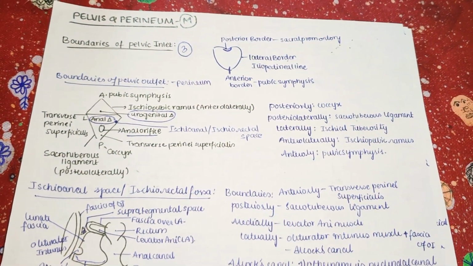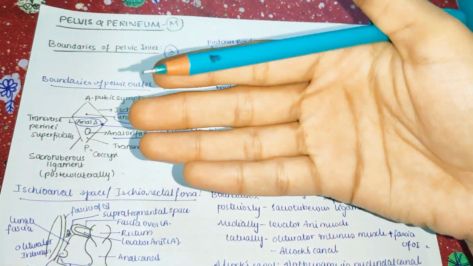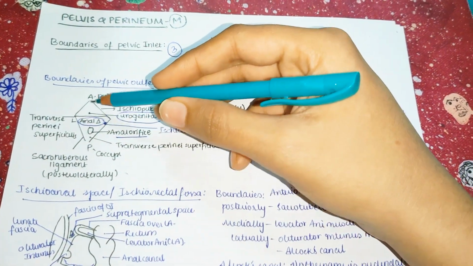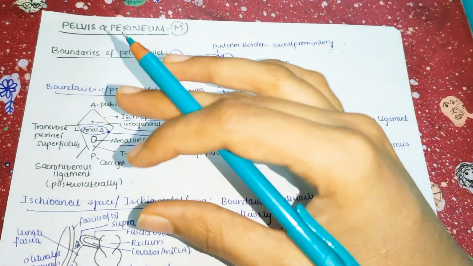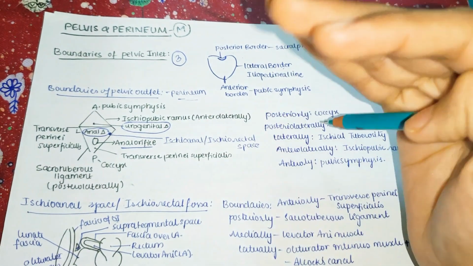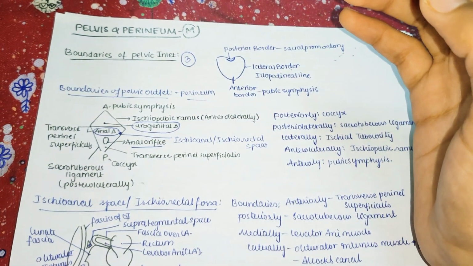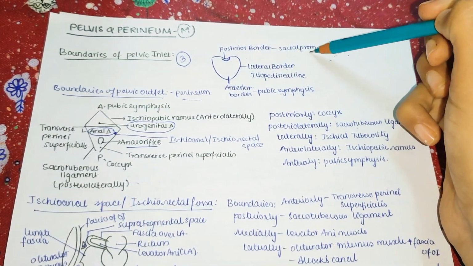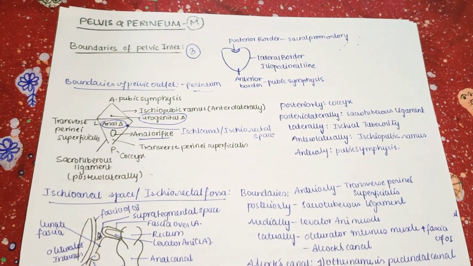The pelvic outlet is nothing but the perineum itself. If you see the pelvis bone from the lower side, that is the pelvic outlet, which is also called the perineum. If you see the perineum, it is like a diamond shape, and anteriorly it is the same, it has the pubic symphysis, but posteriorly it has the coccyx. So posteriorly at the pelvic outlet or perineum, it has the coccyx, and anteriorly the pubic symphysis. Here in the inlet it was the same anteriorly, pubic symphysis, but posteriorly the sacral promontory. As you are seeing from the lower side, posteriorly it will have the coccyx.